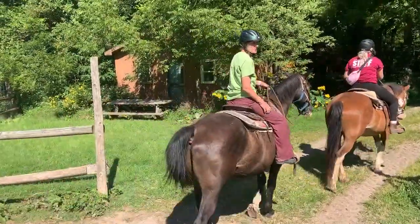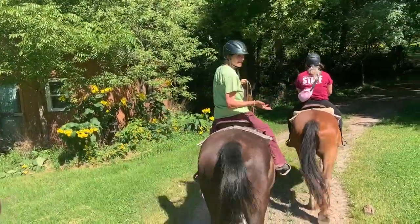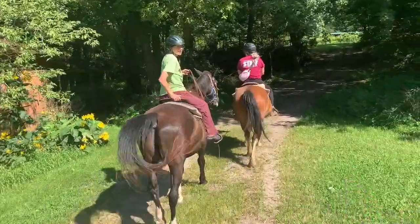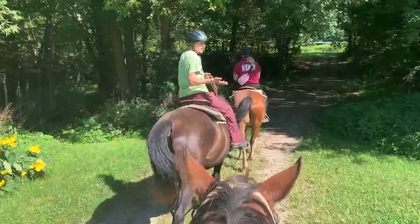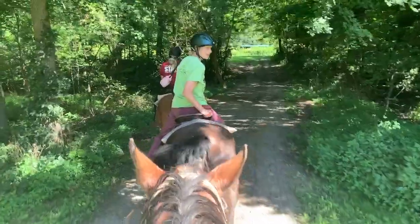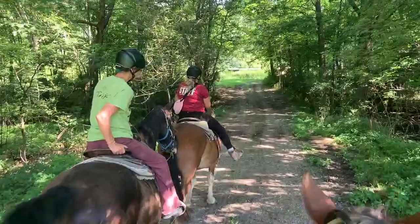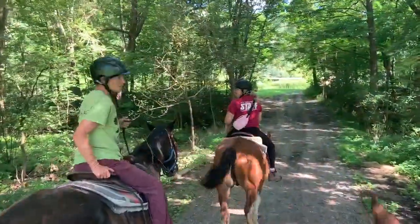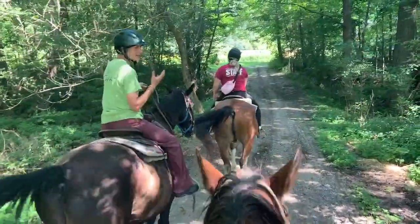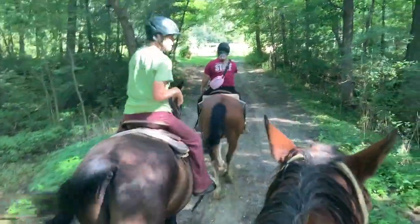Now, a couple things that we do on the trail is, ideally, we try to prevent them from eating the grass. In general, they're just taught that they don't eat the grass when somebody is riding them. So that you can have your good communication and connection to them and giving them the information that they need. I mean, they're well fed, so they don't need the grass, but they love the grass. It's kind of like candy to them. They like to get little nibbles here and there, but again, we keep their heads up from eating the grass.